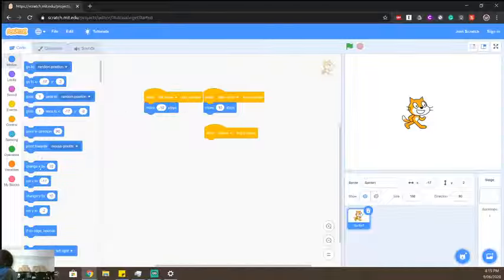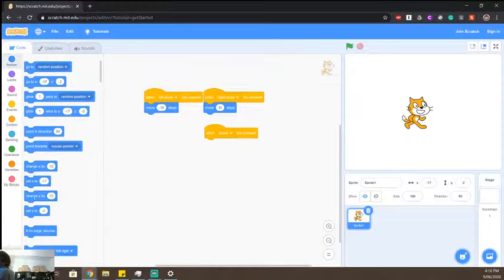So hopefully they will jump to the conclusion that obviously X and Y are also important, and X and Y mean different things. So down here, I like this because it helps us to remember. X is left and right, and Y is up and down.